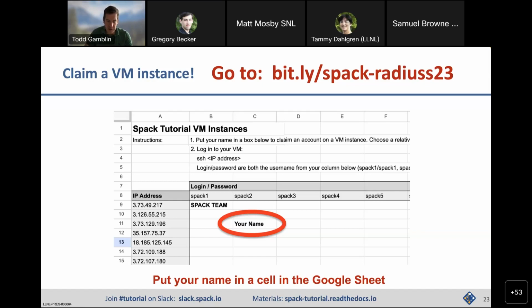It looks like people are getting registered over there. Any other questions while we're waiting?